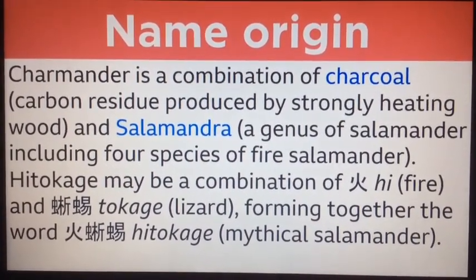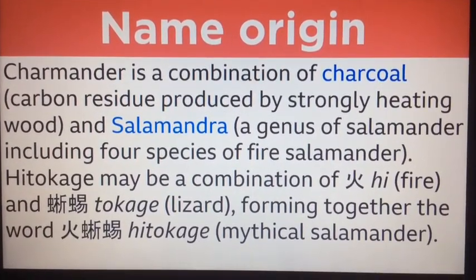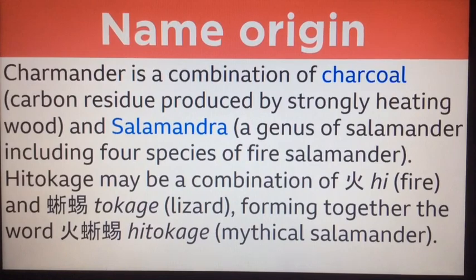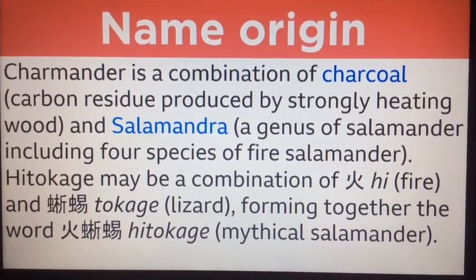Charmander is a combination of charcoal, carbon residue produced by strongly heating wood, and salamandra, a genus of salamander including 4 species of fire salamander. Hitokage may be a combination of hi, fire, and tokage, lizard, forming together the word hitokage, mythical salamander.